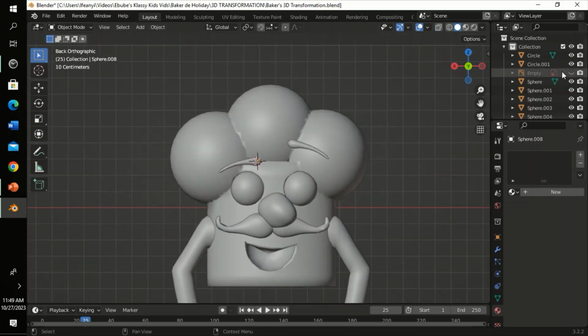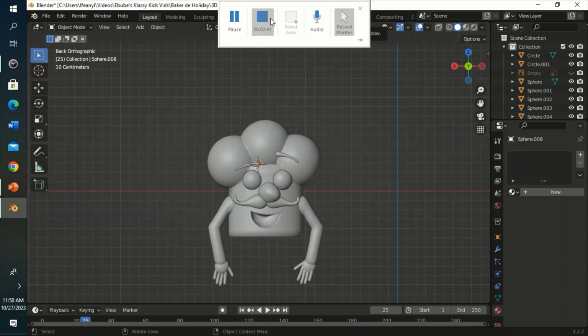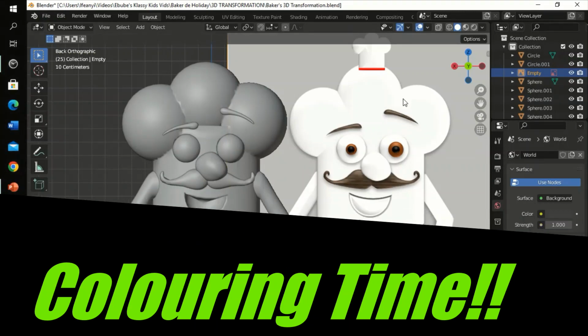I also didn't make his hat because I think he looks good without it, and yeah, he is practically done. We just need to color.